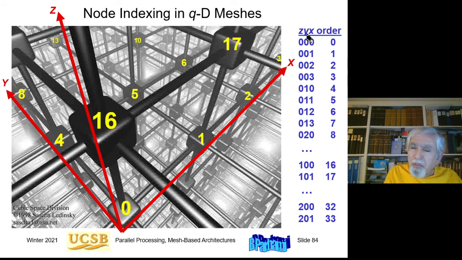So for example, when you do row major order, so you have YX order. In other words, in the X dimension, the horizontal dimension, changes occur first, 0, 1, 2, 3, and then you go to the next row and continue the indexing. So this is basically a generalization of row major order.